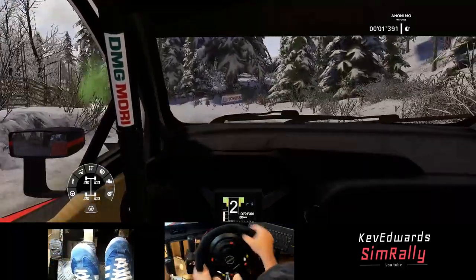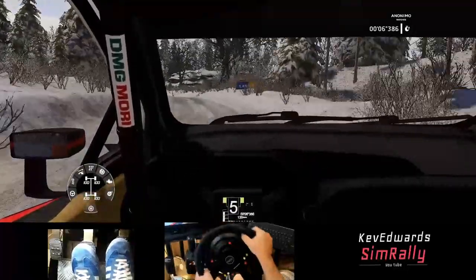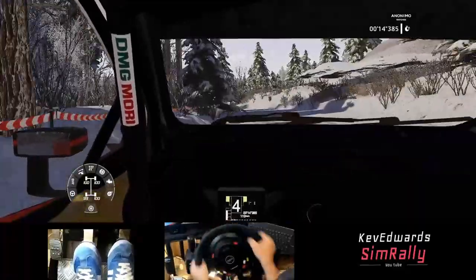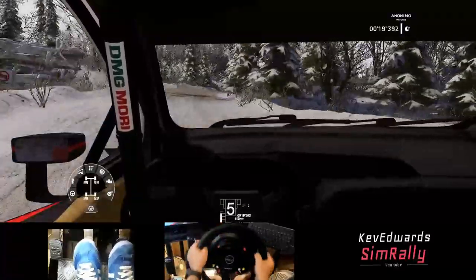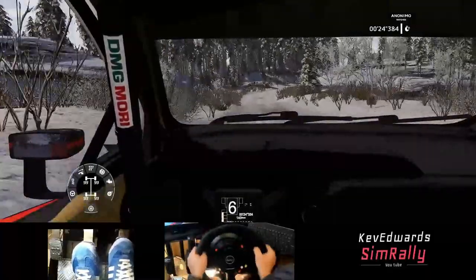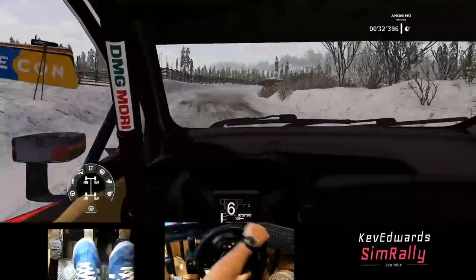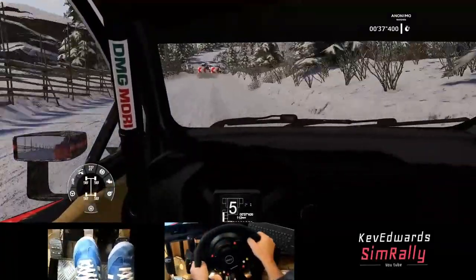Left 3 short, into right 4, tightens 3 short. Into left 5 short, 50. Right 5 long, tightens 3. Into left 3, opens 50. Right 5, tightens 3 short, into left 5, flat left, over crest, tightens. Keep into right 4. And right 5, don't cut, into left 4, over crest, 50. And right 4 opens, and left 5, 40. Danger, hard brake for square left, and left 4, tightens short, into kinks, 200.